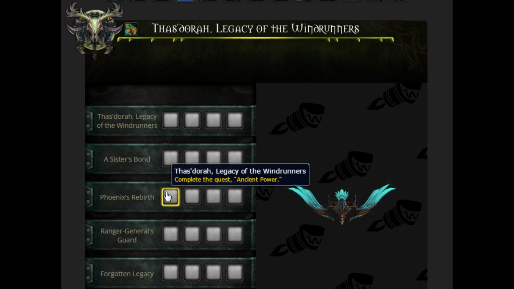So, for your third model, complete the quest Ancient Power. Now, I'm not sure what this is or what it includes, but hopefully it's a really cool quest, kind of like the Legendary Item quests, where they have you go do something that is revolving around your artifact weapon, and it's going to require you to have your artifact completely upgraded. I'm not really sure, but you get your third model from completing that quest.